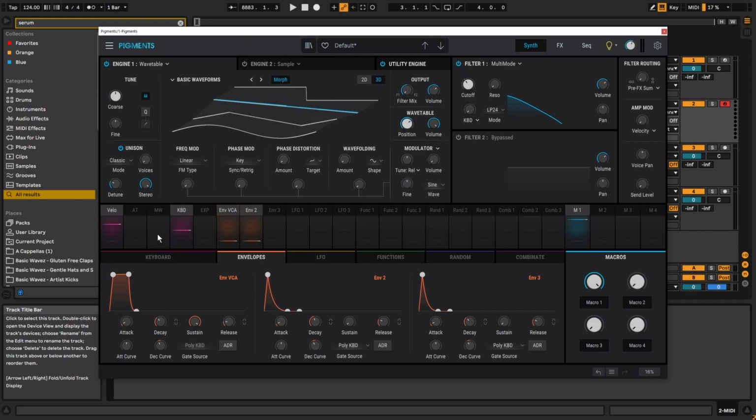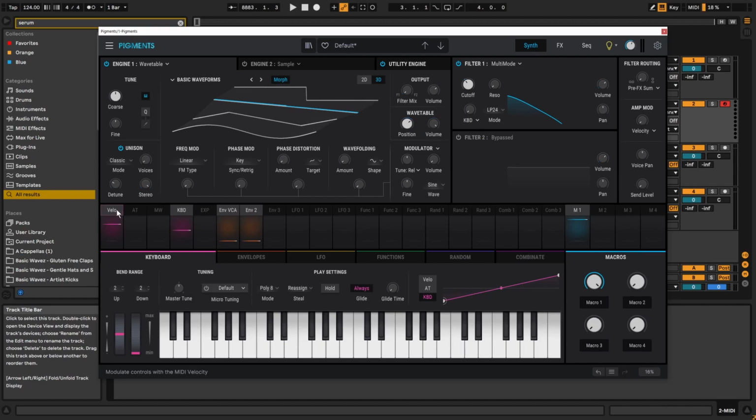So now we're going to go through all the different types of modulators and what they do. So first up we got Velo, which stands for velocity. And that's just basically how hard you push the key on your keyboard. You can map that to things like, we've done this before with amp mod. So if I now play quietly, sorry, let me just on this channel. Quiet, I press this, or the softer I push my key, the softer the synth is going to be.